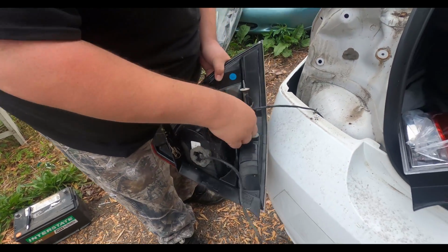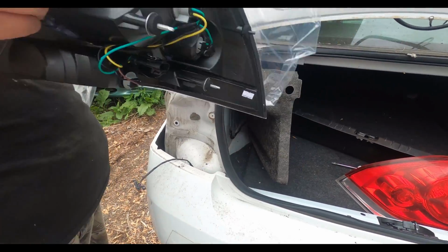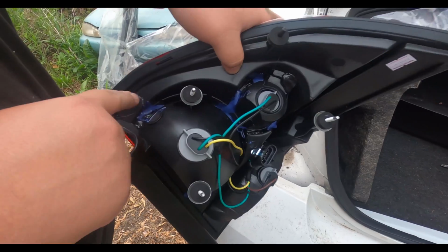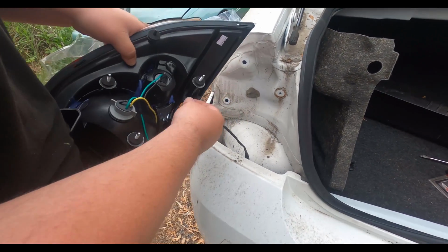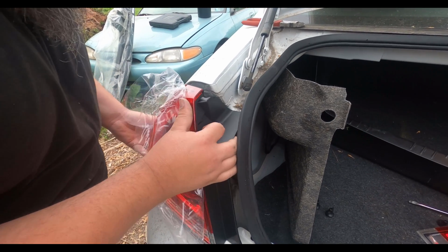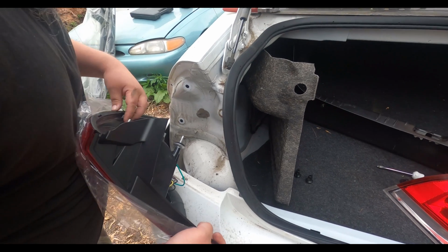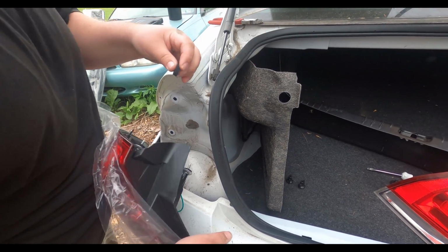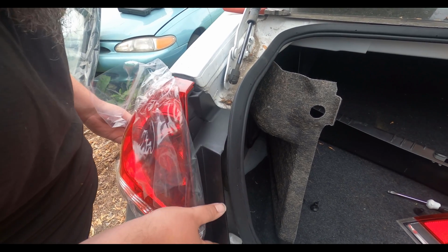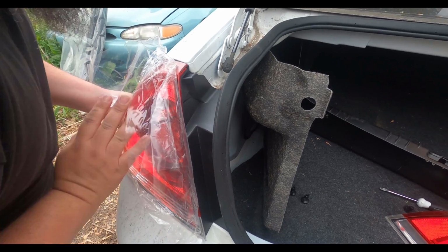All right, so basically all you got to do is lift up on this tab and bam. This is eBay material, and then you just take it and, sorry, the China boys were working hard on this unit. And we just snap that into place, and then again you want to make sure your pin over here is lined up. Line up your three holes for your screws. I don't like the way that doesn't fit very well, so I'm gonna take that one off. Try to find the holes. Now you just went on here. There you go.